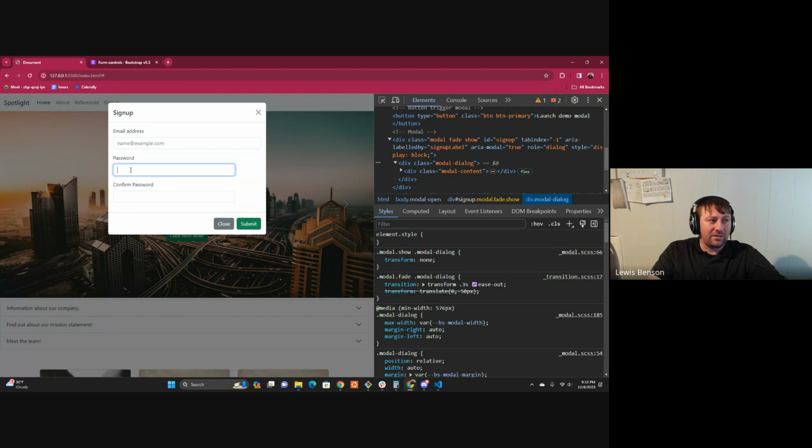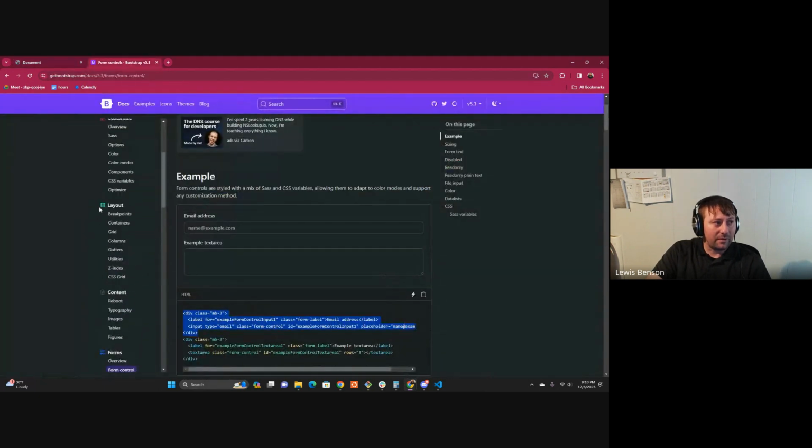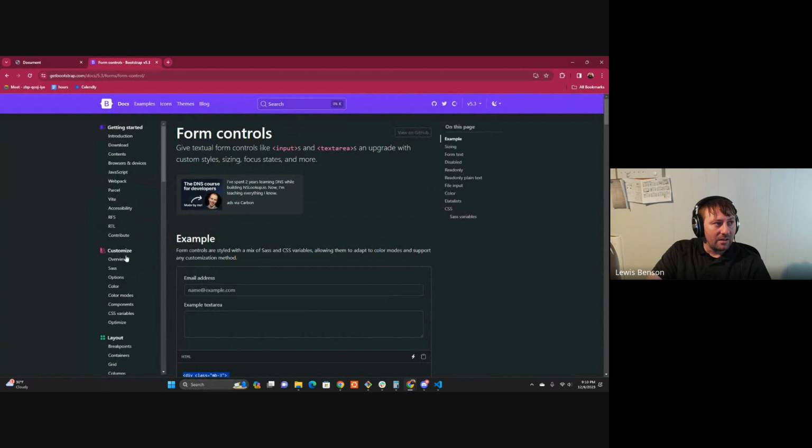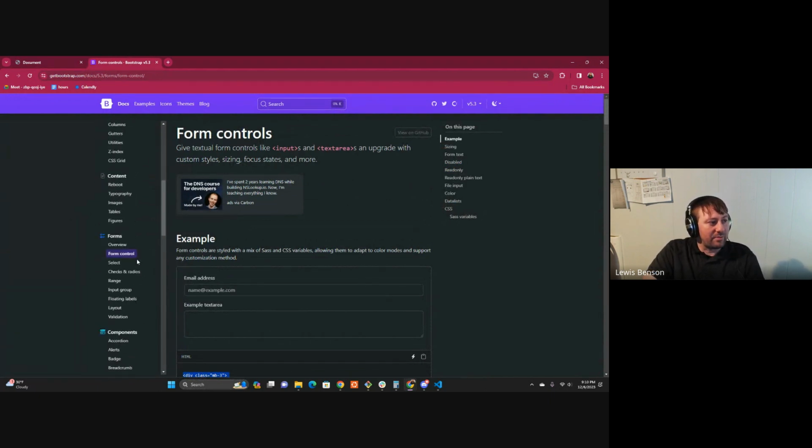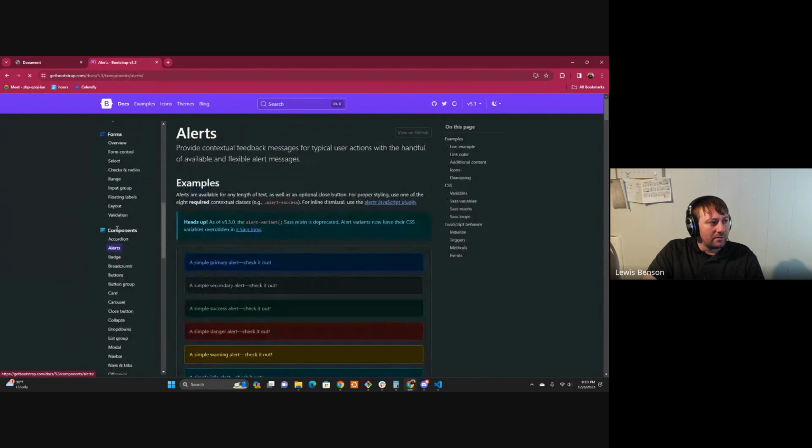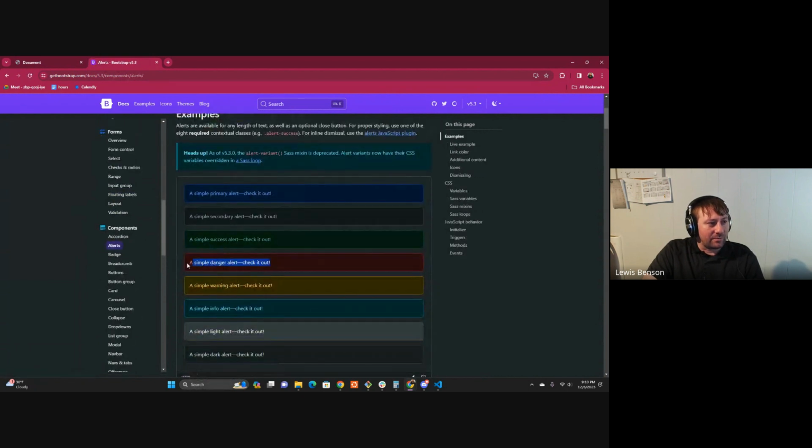So for these two, we would want to grab both of those with JavaScript and say this element strictly equals this element. And if that's true, then continue with the submit basically. If it's not true, then you'd want to throw in an alert. And we could use a Bootstrap alert for that if we wanted to. If I go back up to the alerts. You could make it small. You don't have to make it a huge alert. I believe it's under components, actually. So we could throw in one of these, like this red one that says passwords must match.